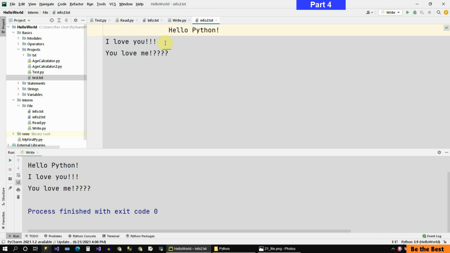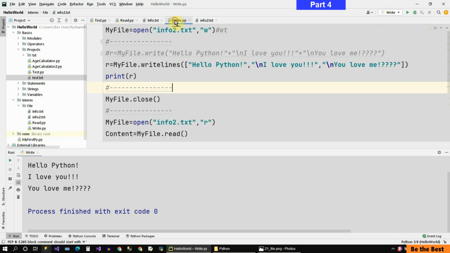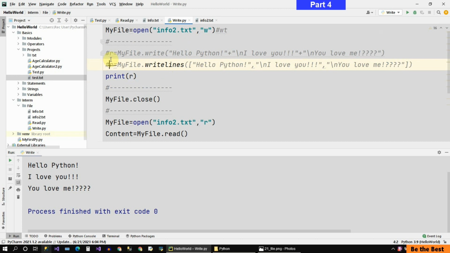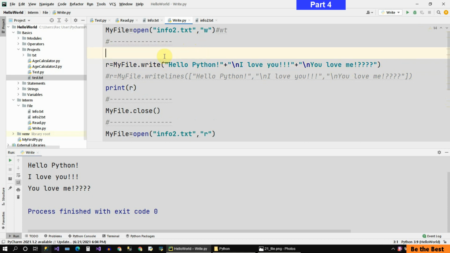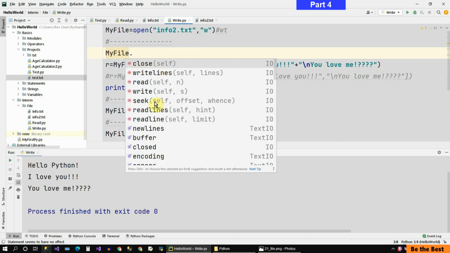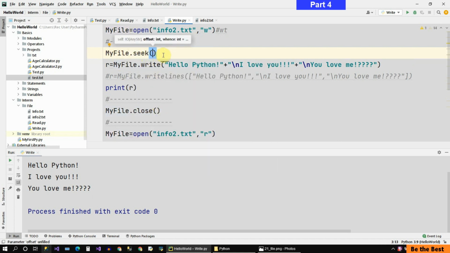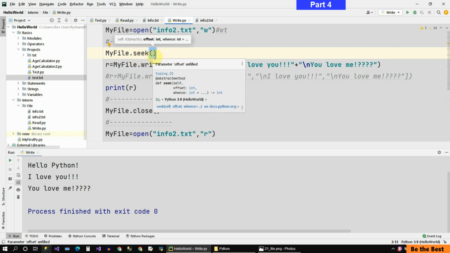Previously I talked about the seek method and how to use it to change the current position of the read method. So I can come over here to writelines, and let's comment this one, and let's use the write method to add all of this inside it. Before writing it, I can come over here, and this is my file, so myfile.seek. As I told you, we can use the number of characters inside the seek method to make Python jump to it.